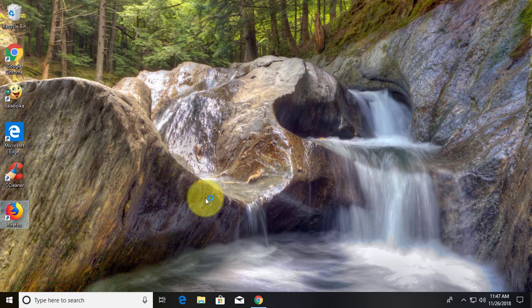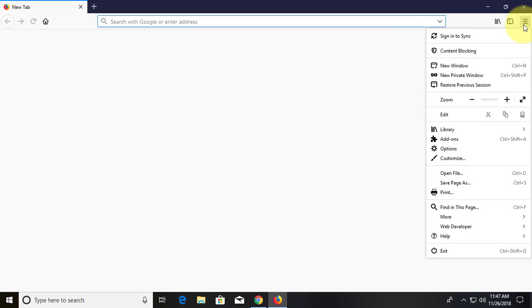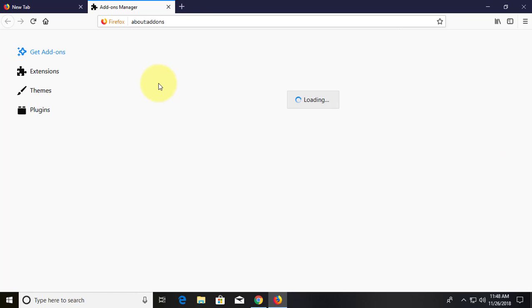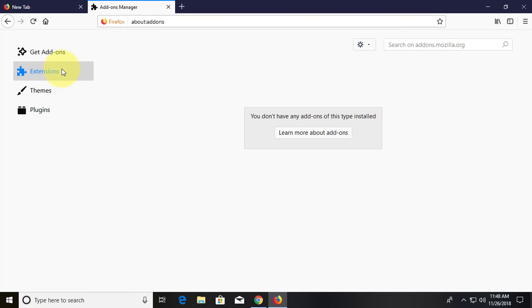Open Firefox. Click menu icon. Click Add-ons. Click Extensions.